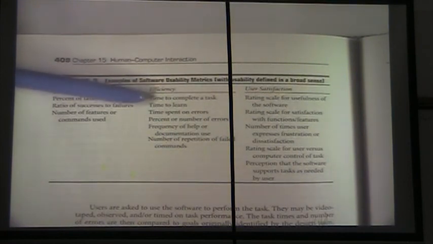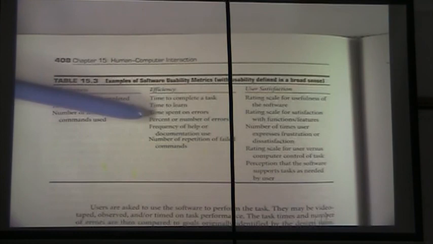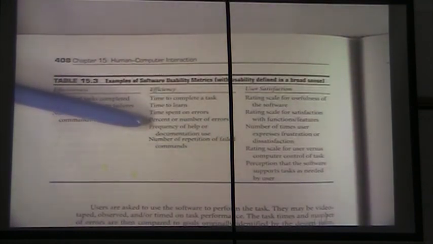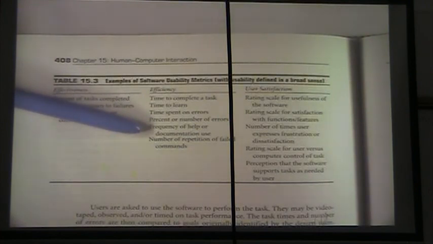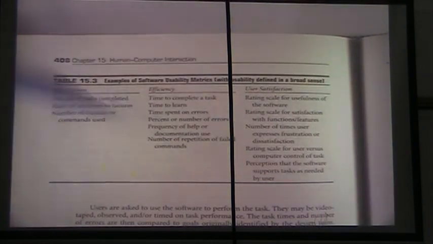Under efficiency, time to complete a task, time to learn, time spent on errors, percent or number of errors, frequency of help or documentation use, number of repetitions of failed commands.